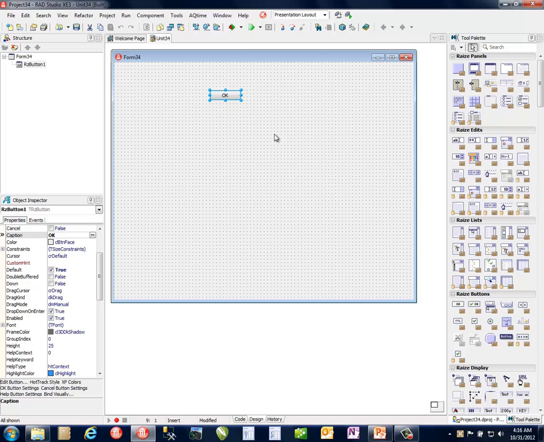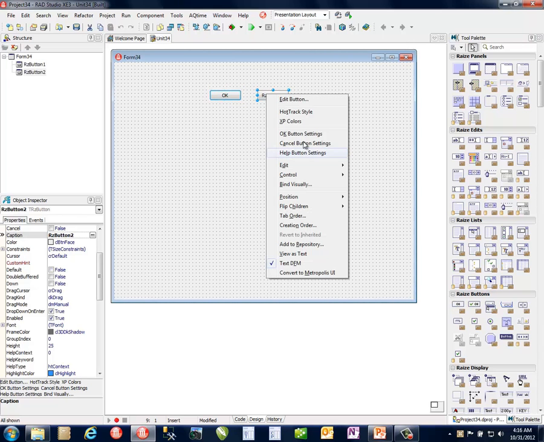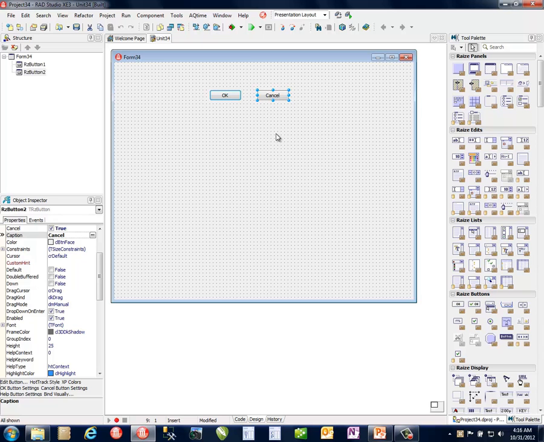Now all of the properties have been set up as they're supposed to. We can then drop another control down and change that to Cancel, and we're good to go. We don't need to worry about missing a property or not setting the Cancel property to true, so the Escape key won't close the dialog.